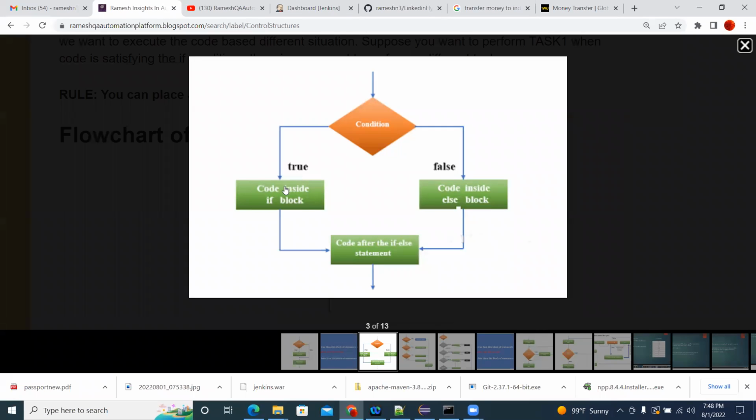Then if the if block is over, it will come out of the complete if else. If the else block is executed, it will come out of the complete if else block. So that's how code basically makes decisions based on the condition, and the cursor will move in that direction.